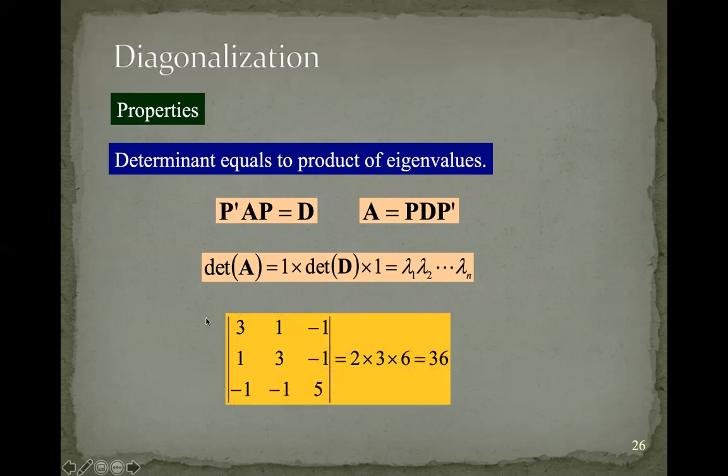Okay, so if I look at the original matrix A, first of all, we find it pretty complicated to find the determinant of a 3 by 3 matrix. But now, since we can decompose it into the eigenvalues, by that definition, I know that the determinant of the matrix A is indeed equal to the product of lambda 1, lambda 2, and lambda 3, which equals 36.